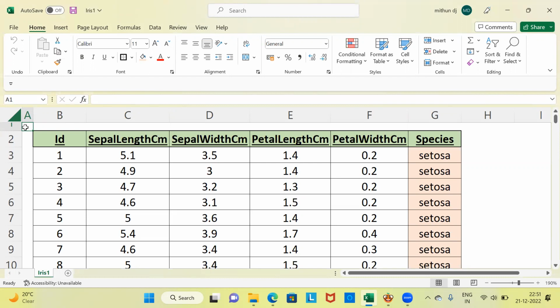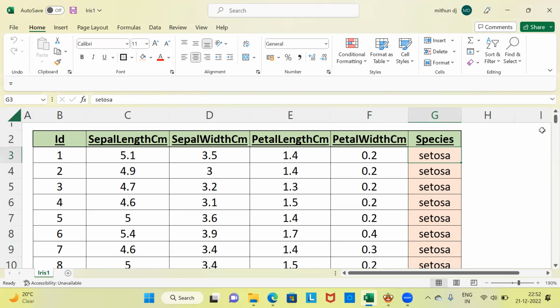Let me begin by introducing you to the data set that I have. This data set is very popular. It is called the iris data set. There are 6 variables in this particular data set. The first variable is ID. Second variable is sepal length, which is measured in centimeter. Following which you have sepal width, which is again measured in centimeter. Then you have petal length and petal width. Basically, these are the characteristics of the flower. You have sepal length, sepal width, petal length, and petal width. All of these are flower characteristics. You can see here the last variable that I have is what is called the species of the flower.